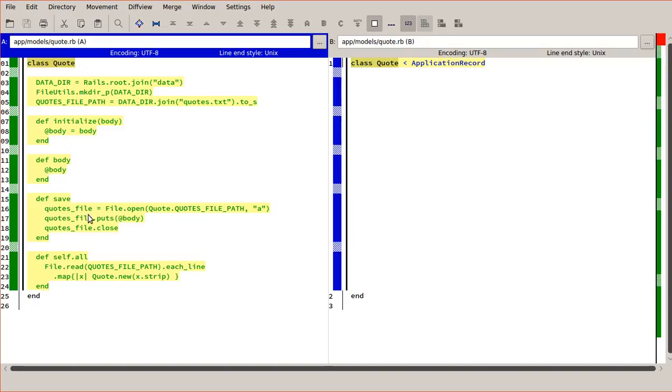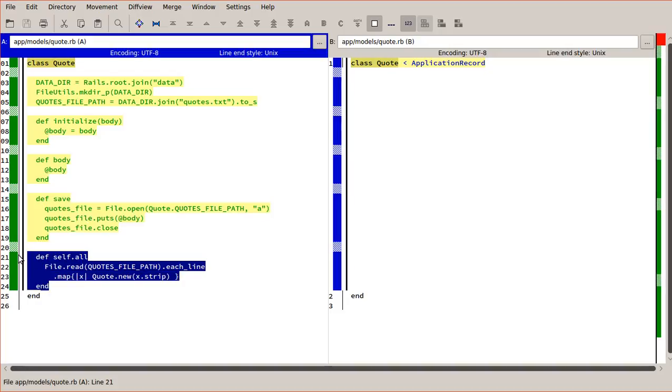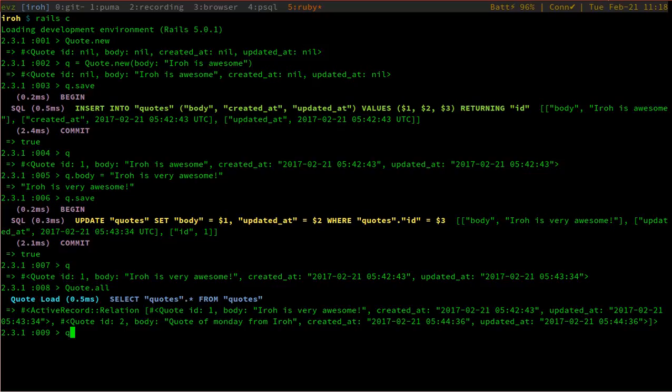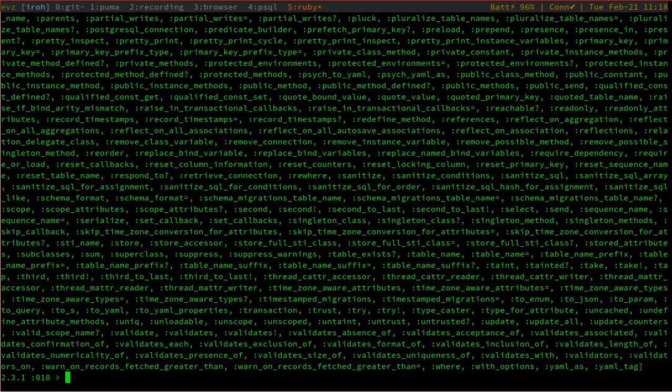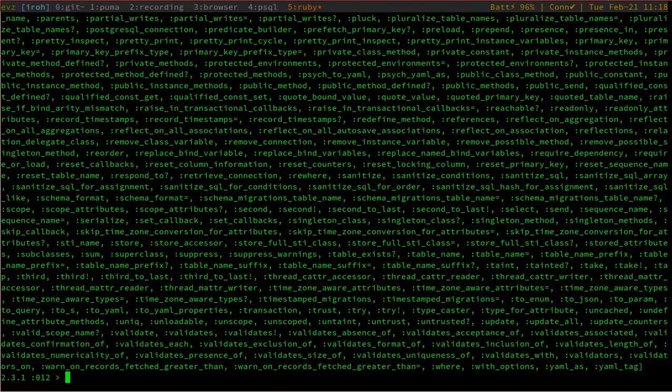So we got rid of all this code because initialize will be added by ActiveRecord, and .body will be added by ActiveRecord, save was added by ActiveRecord, code.all was added by ActiveRecord, right? And ActiveRecord actually adds a lot more methods. So to do a quick check, we can say code.methods.sort, and if you look at it, this is a very big number, right? These are the methods. Some of these are Ruby methods, but many of these are methods added by ActiveRecord. And if you look at q.methods, these are other methods. So ActiveRecord adds a lot of methods, right?